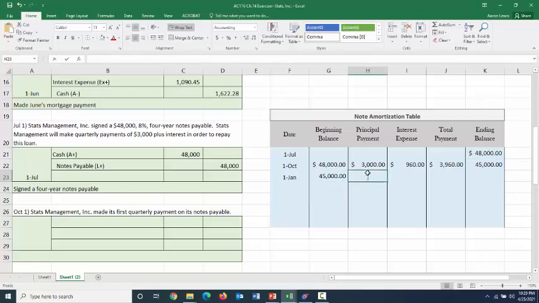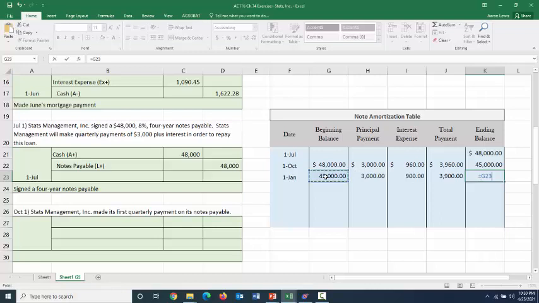Our principal payment. Again, this is a fixed amount of payment going towards principal. So again, it is going to be $3,000. And to figure out our interest, we take our balance at the time we're making the payment of $45,000, multiply it by the stated rate of interest, which is still 8%, and multiply that by time. And this is a quarterly payment, so by 3/12, and that's going to come out to be $900. And if we're paying $3,000 towards principal and $900 towards interest, then our total payment is going to be $3,900. Our ending balance is therefore going to be equal to our beginning balance minus the portion going towards principal. We owed $45,000.